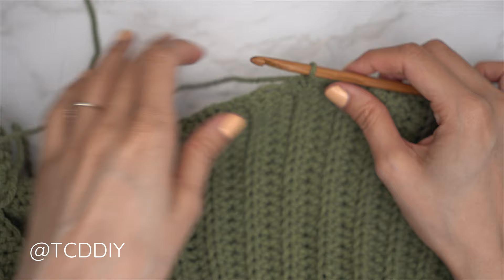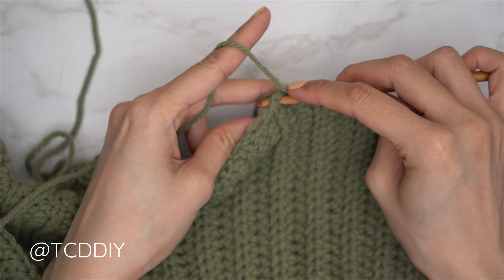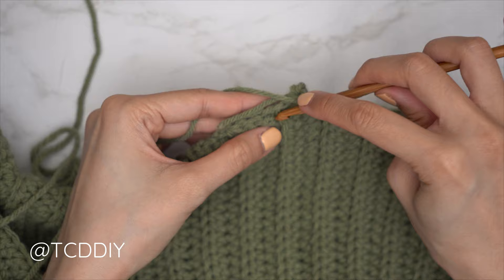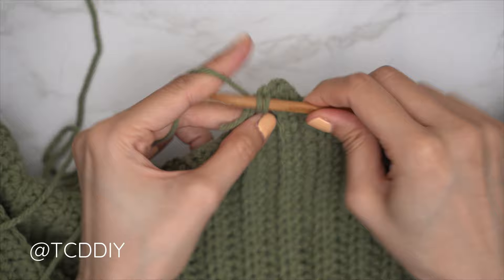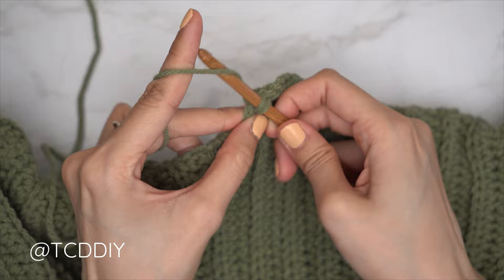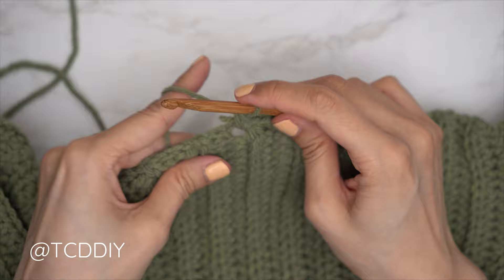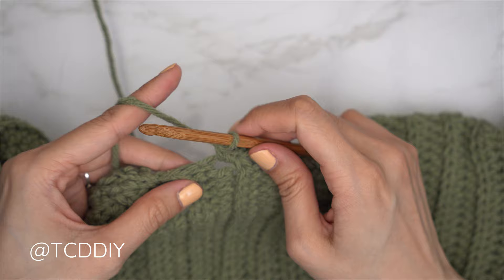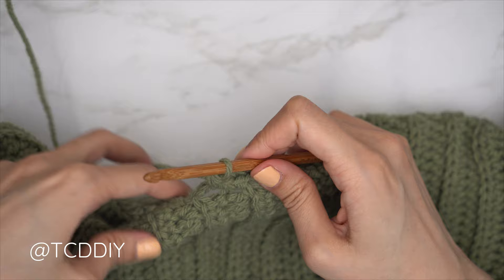For the first side row, insert hook through there with one, then into that same top loop with two single crochets. Into the following side row, insert with one, then into that same top loop with two. Continue making our way all the way around. Once we reach the front panel, we want to maintain that middle row — put two single crochets into that side row just like the others and insert a stitch marker into each of those two stitches, as we'll now have two middle stitches. Quick tip: when you make your way all the way around, try on the piece — if it's a little tight redo stitches with a looser grip, or if too loose use a tighter grip.